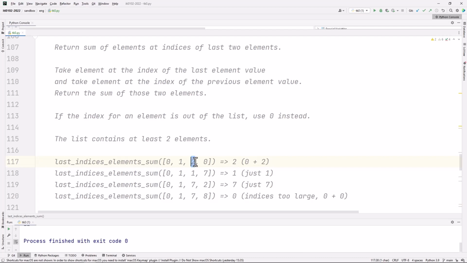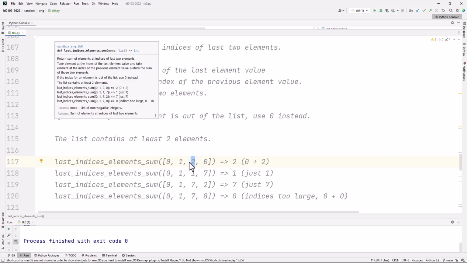First I use this 2 as index, and I get actually the same value here. So basically this is 2, and if I use this as index, I will use this one here. So basically I add up those values which are at those indices given by the last two values.